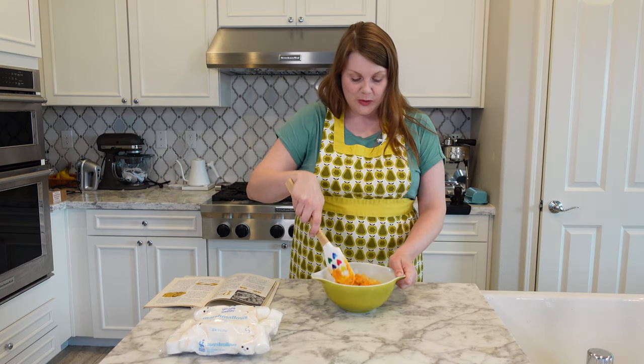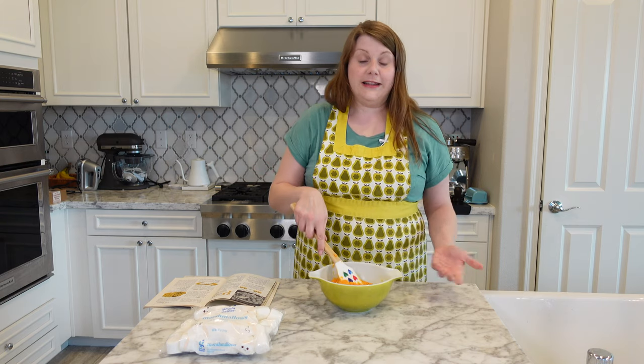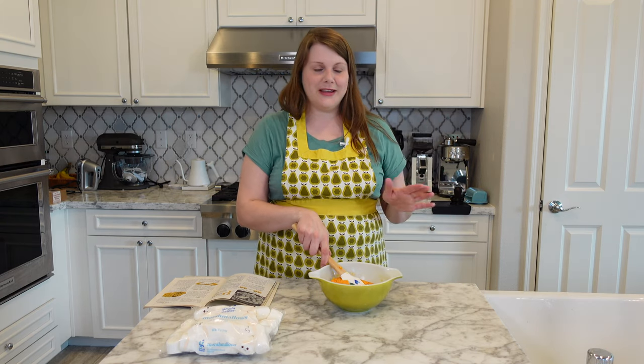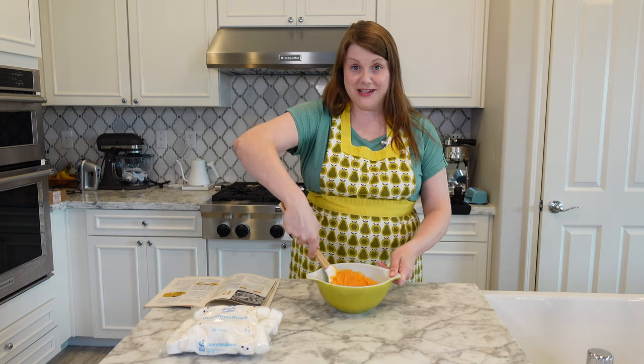Just love the color of sweet potatoes, and I really love it with the pineapple in here. And let's add coconut. I'm not gonna add coconut, but lately I've been saying I wanna add coconut to everything. Honestly though, I could see it going in this dish and being really tasty.